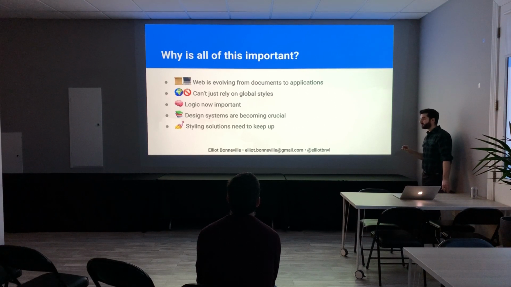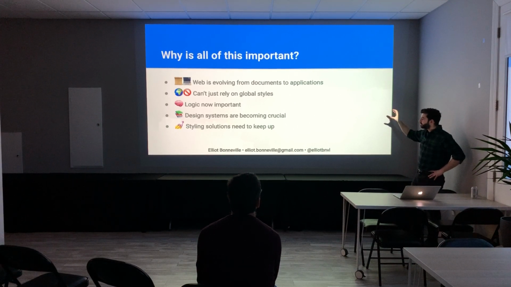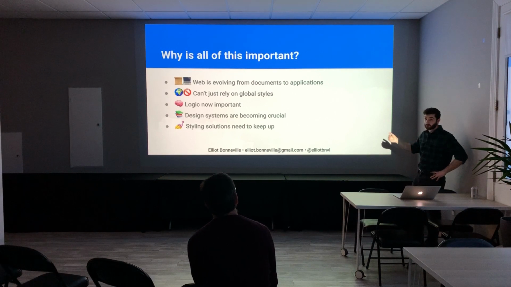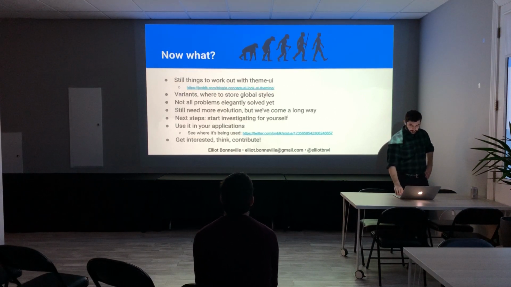And with design systems, because that value is just JSON, it's just a plain object, you can share that to your iPhone code, your Android code, your native, whatever, if it's Objective-C, if it's Java, you can access that design system from anywhere once you build a little bit of tooling to move that data around. But it's just pure data, it's JSON, so it can go anywhere. So with all these things, with design systems, styling solutions need to keep up, and Theme UI is what that keeping up looks like.